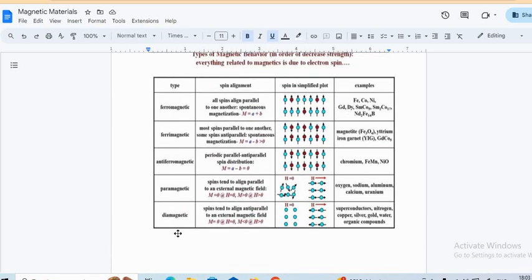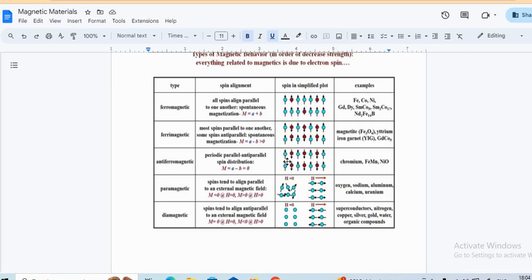This is the picture which helps us to explain diamagnetic material, paramagnetic material, antiferromagnetic material, ferrimagnetic material, and ferromagnetic material. Just look at this picture. When H is 0, they don't have any moment. Apply the field, they try to orient in the opposite direction. Some magnetization is there, but it is negative. Paramagnetic, you can see it's random in nature. Apply the field, they try to orient in a particular direction. Now come to the ferromagnetic material. When they have a certain orientation and you apply the field, they will try to orient in the direction of the magnetic field.